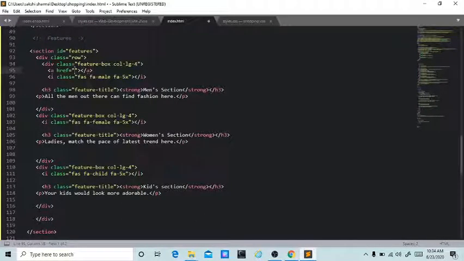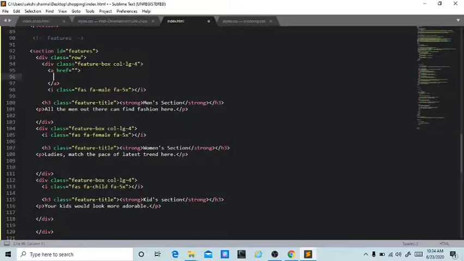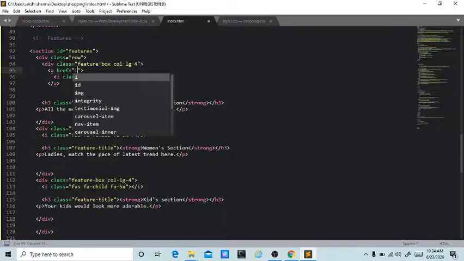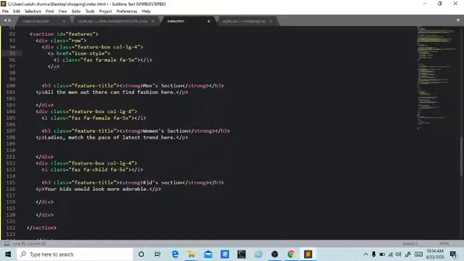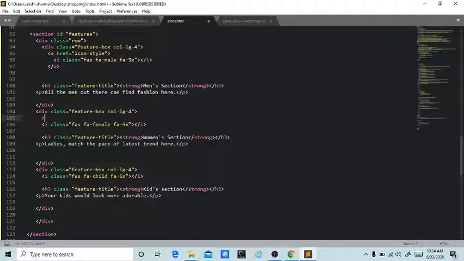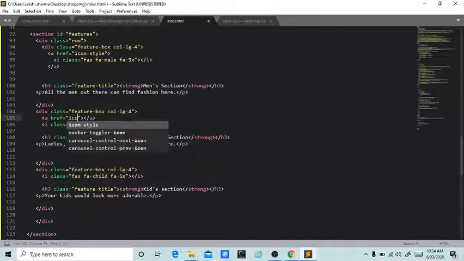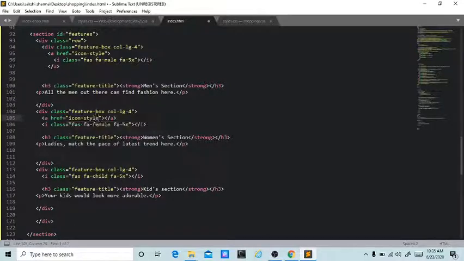Right now I haven't created any other file to link with them. We will create it in an upcoming lesson, and we'll be linking them together so that we have our different men, women and kids sections, and we'll be having dresses for them in that section. So it will be a proper shopping website. It's not a working website, definitely. It's just a design, because we are learning front-end development right now.